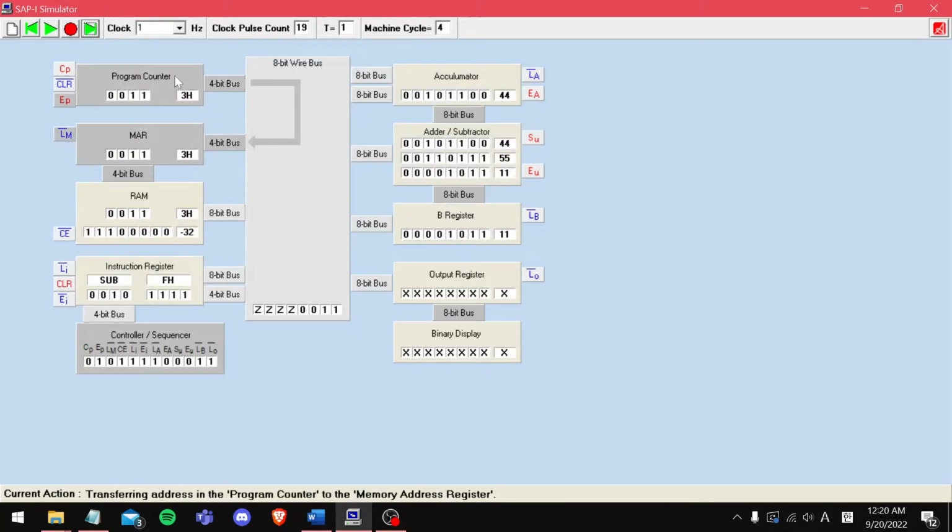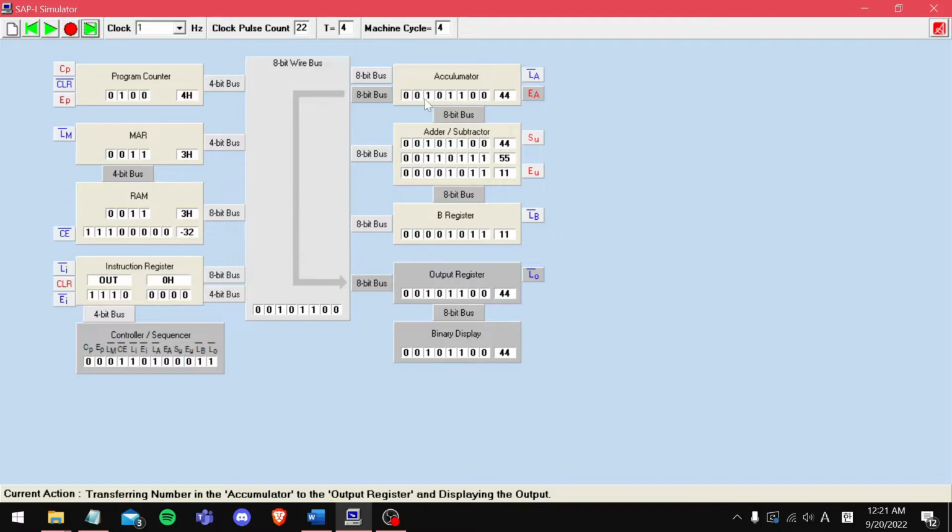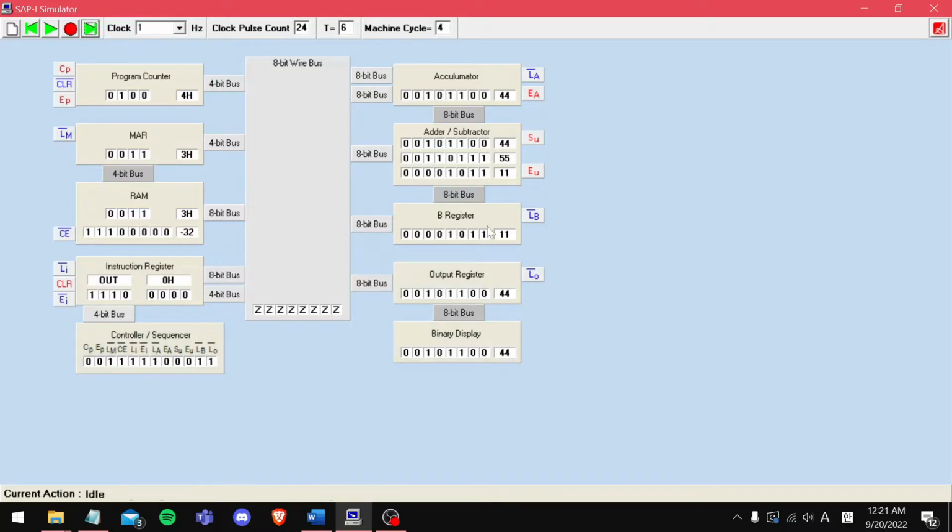Next is the output instruction, which only outputs the final value that is in the accumulator. Upon executing, you can see that the answer is 44. After that, the program executes the halt instruction and it stops the program. So that is all for task 1.